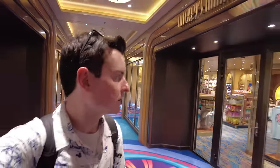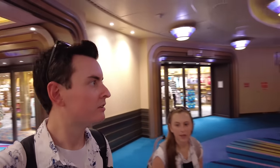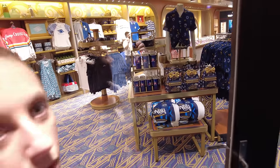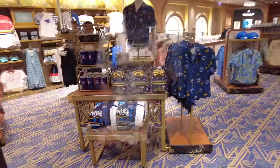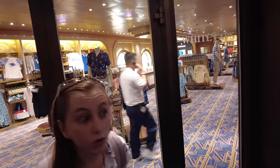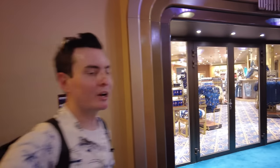We're on deck four where all the gift shops and the theater are, and people are scoping out what they want to buy. I like this area — if I wanted to play cards or something, I would come here, good vibe. Look — a blanket with all five ships on it. We do need that blanket. It's kind of smart because as everyone exits the theater at night, you go right into the gift shops — exit through the gift shop.